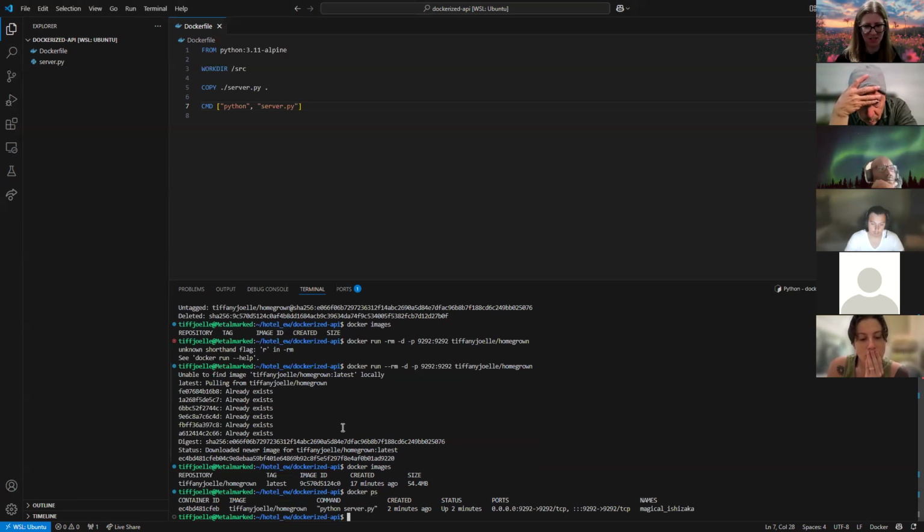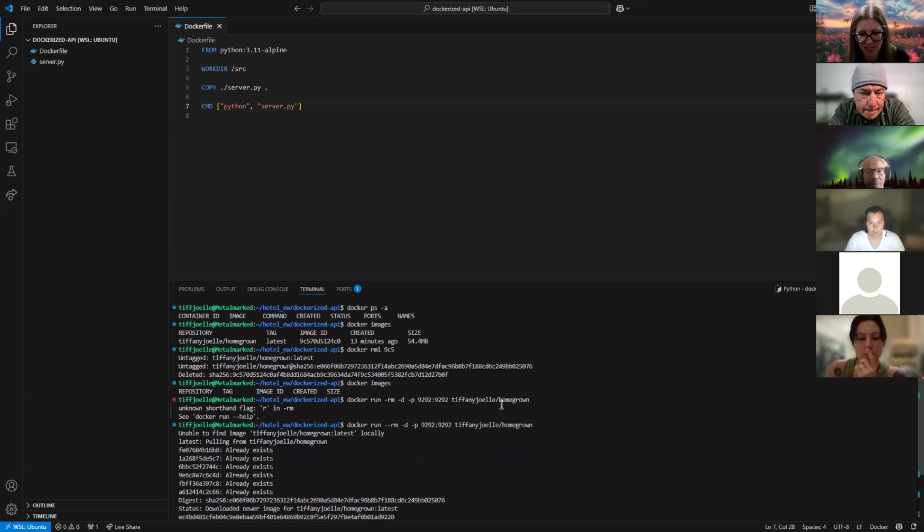Yes, it is. So this docker run is the command to run the image in an instance. Yes, that was a great question. So by doing docker run, I was telling it, go ahead and spin up an instance of this image. So that is why it is already running without me doing all those extra steps.